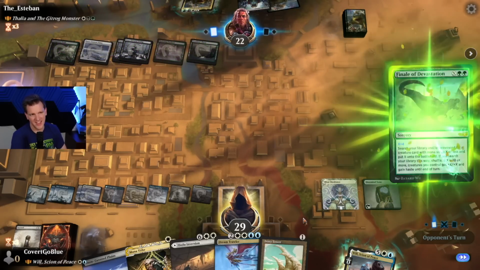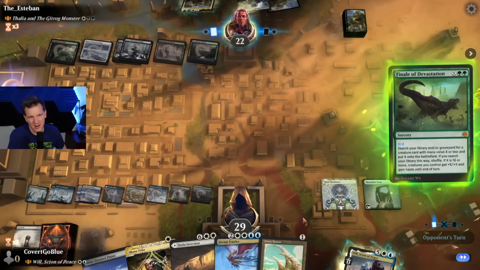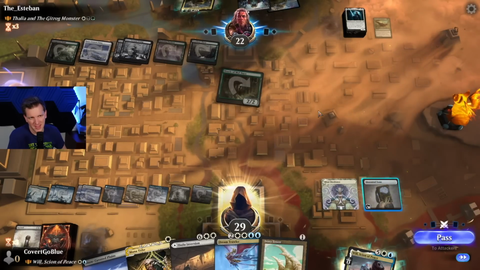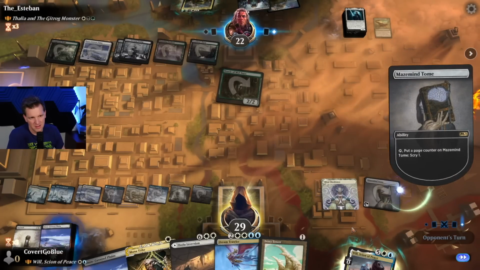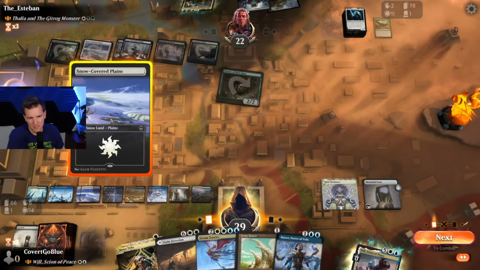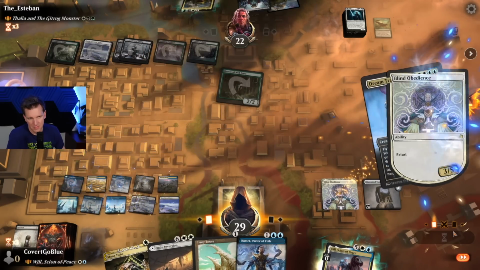Ooh, Finale for 4. What do you get? Anything from your deck for 4. They seem really low on land for a Thalia and the Gitrog deck. They might want like Oracle. Yeah, they go for Oracle, but they don't get there. Audric on top. That's a Dream Trawler.